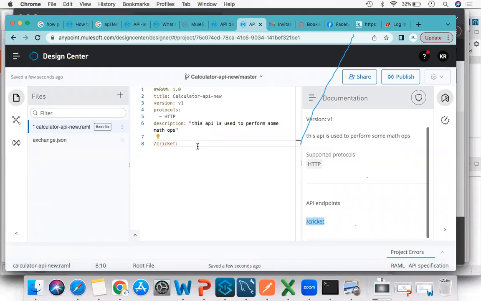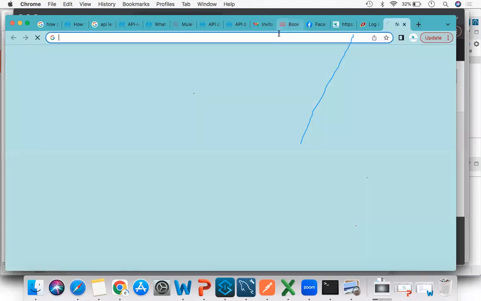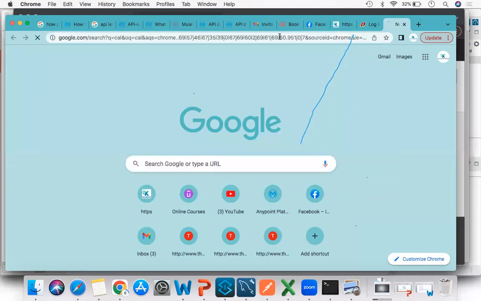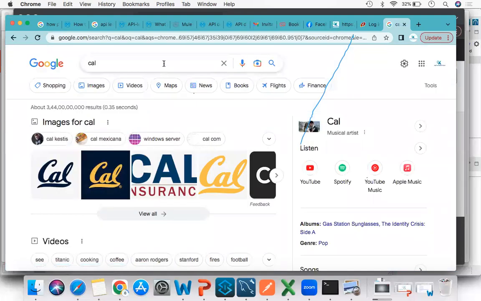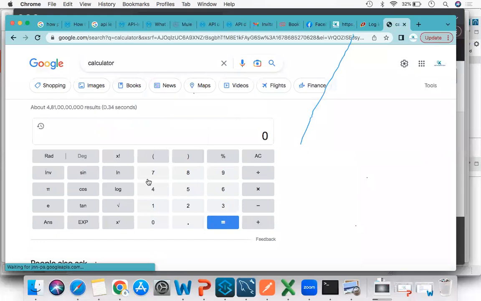But I'm designing a calculator API. In the calculator API, cricket will not be there, right? Let me open. Did you see any cricket here? No, right? What we have? We have some numbers and we can perform addition, subtraction, multiplication, division.